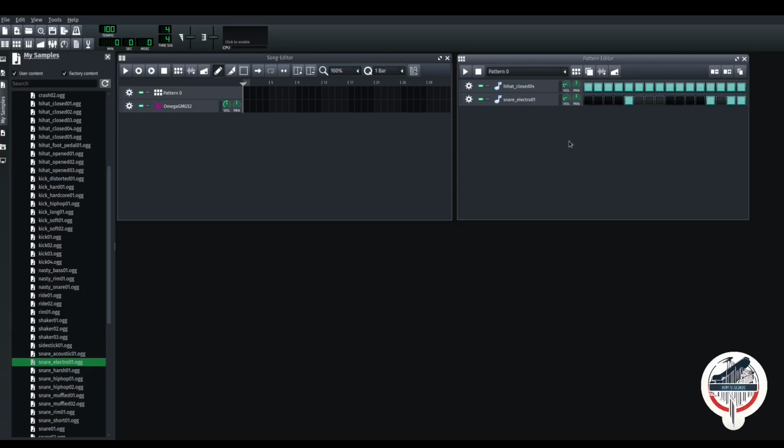Great. So we're almost there. So we need a kick now. So let's go pick one of these ones. I believe kick number 1 is going to be good. For this one, we will put a kick in the beginning, a kick with this one, and a kick over here. Then we wait for 2, we put 1 over here, and then we put 2 over here.